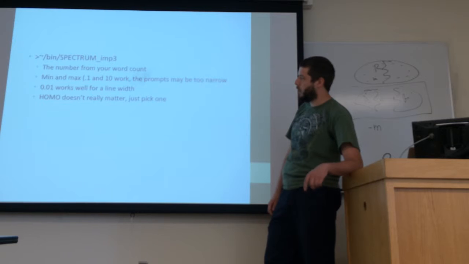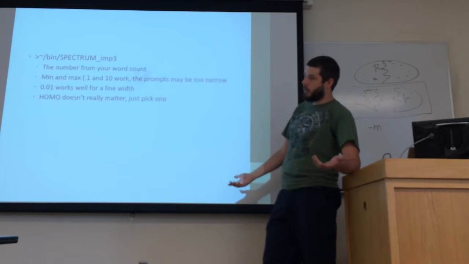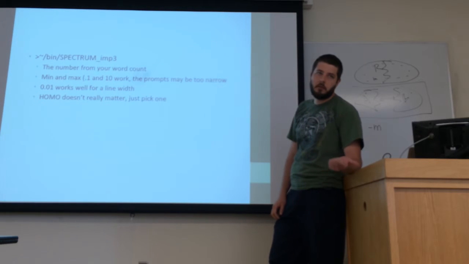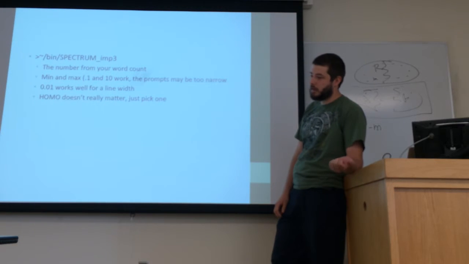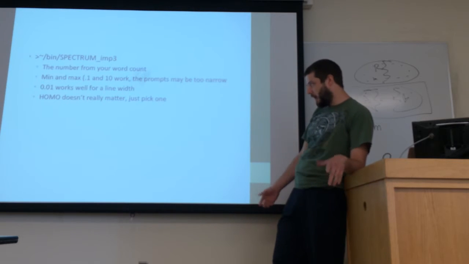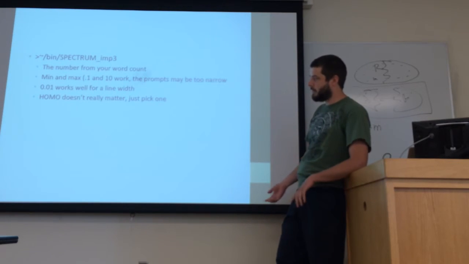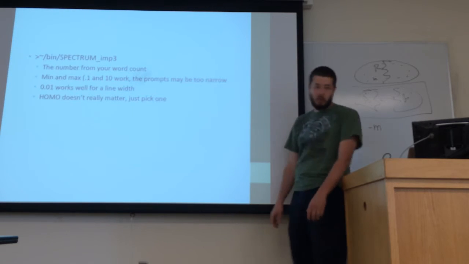They'll also ask you for the highest occupied molecular orbital. And because you have two states, it'll be confusing, because I think in this system one was 26, the other was 29. But Dr. Keelan said it doesn't really matter, you just pick one, it doesn't really affect how the spectra looks.